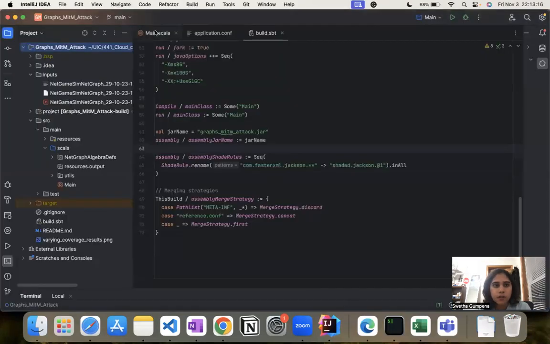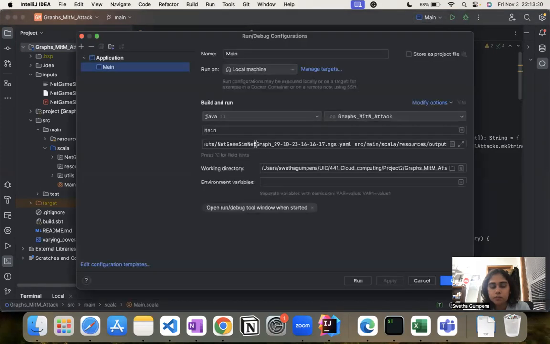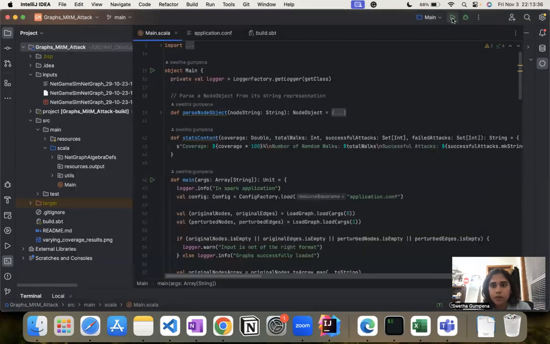In the meantime, I'll run this locally and show with these parameters, that is these three input files and the output directory. So this is a configuration that I have mentioned, and I'm running it on JDK 11, and I'll run it.